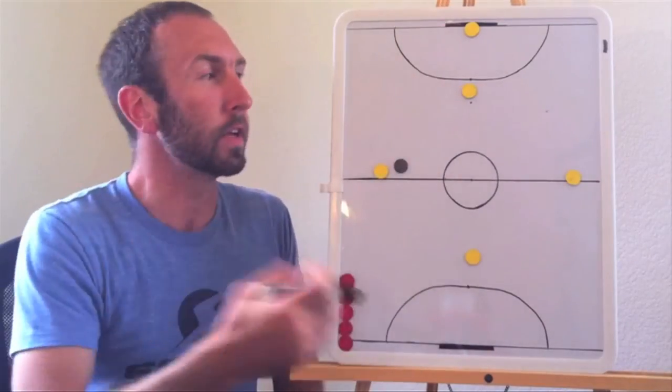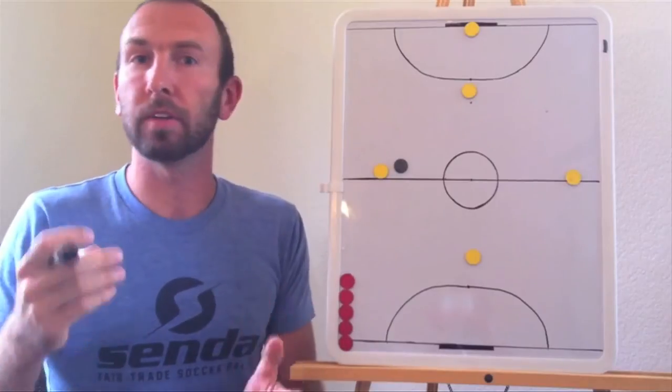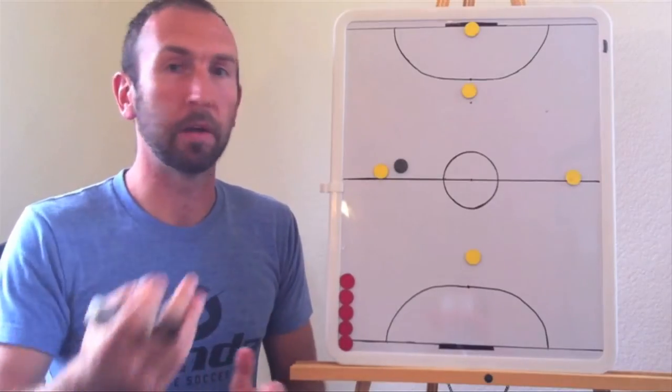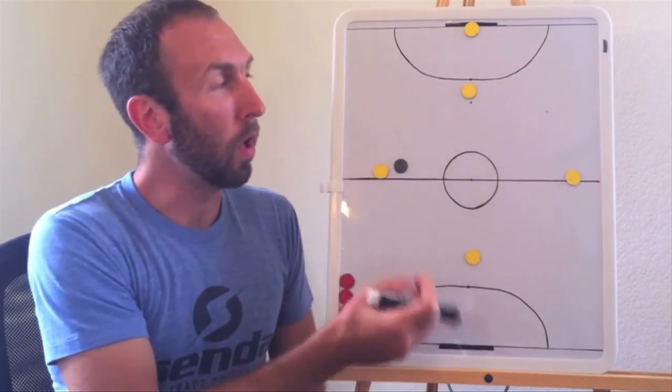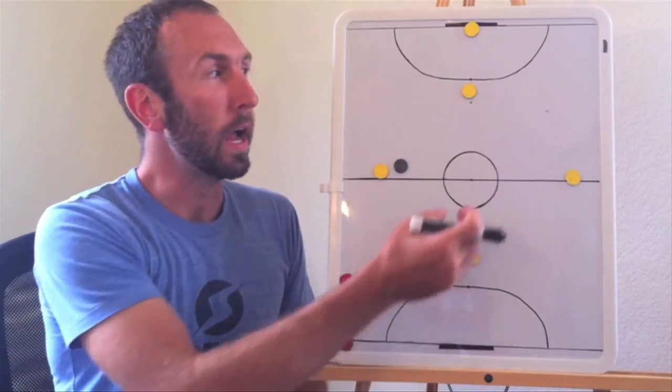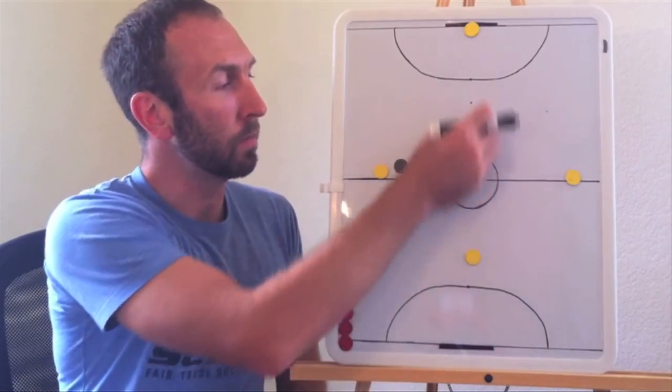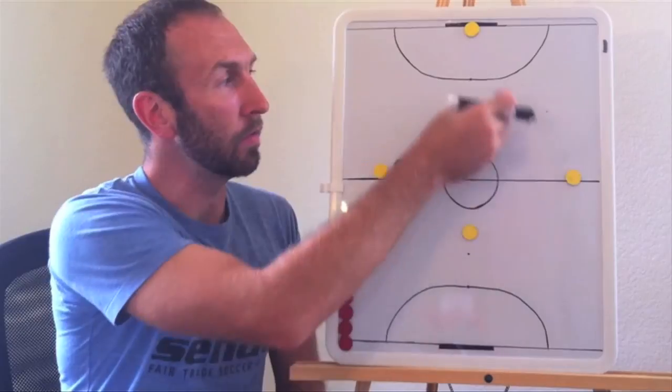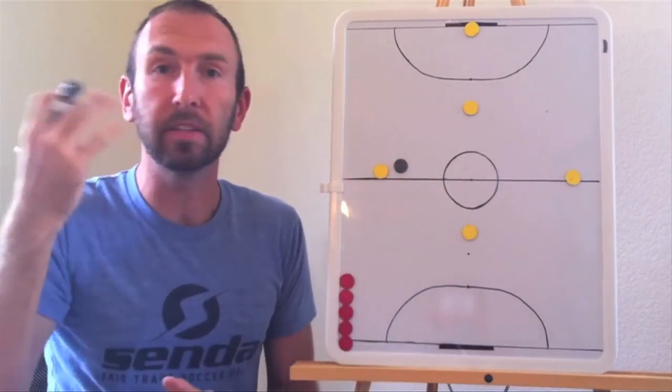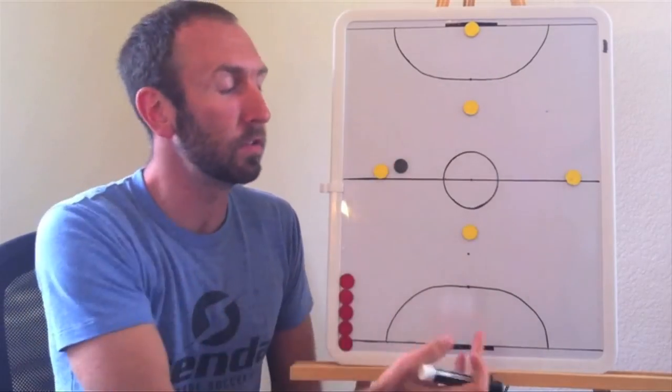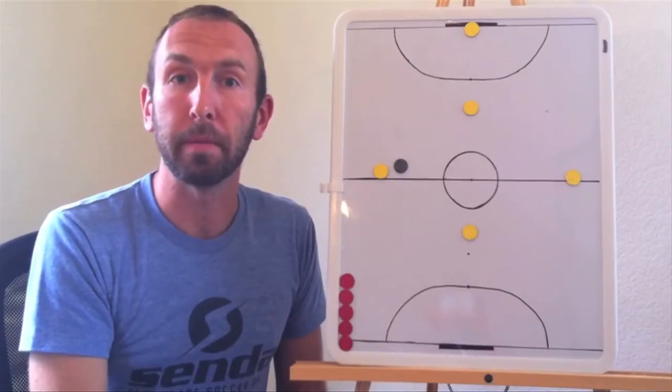So each of these players is thinking creatively, not just being stagnant. I'm a center forward or I'm an outside wing, but rather when the ball moves, where do I need to go? And I might be a forward, and for some reason there was a change here and now the forward is the last line of defense. So he needs to be thinking more defensively instead of just thinking to go up and be able to score.